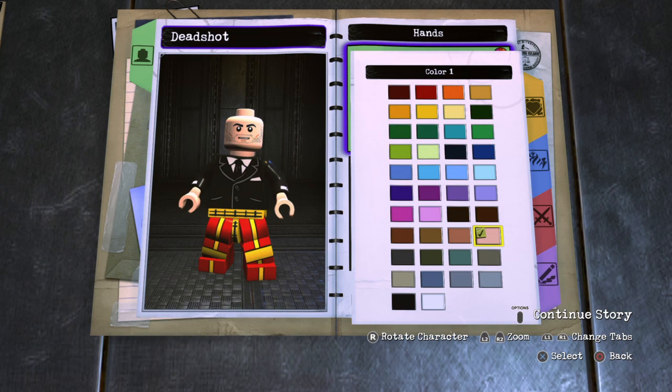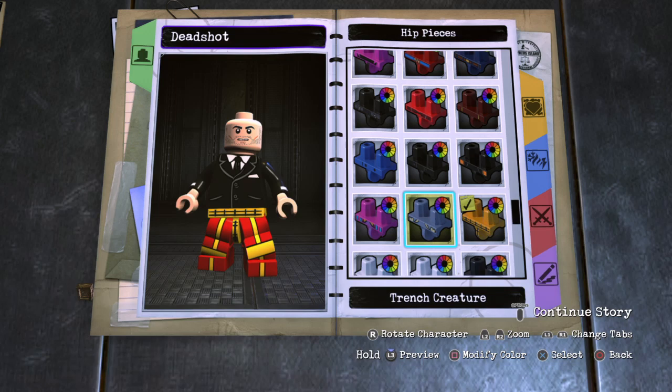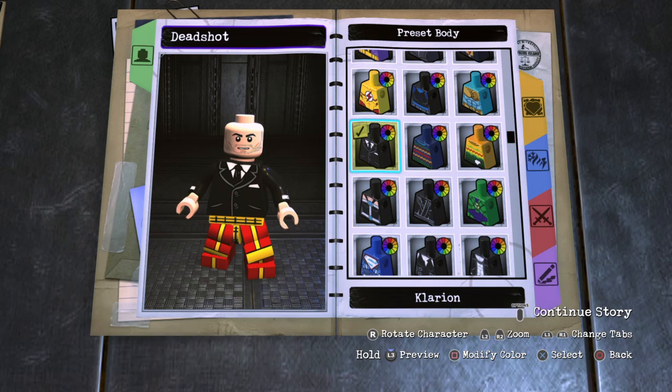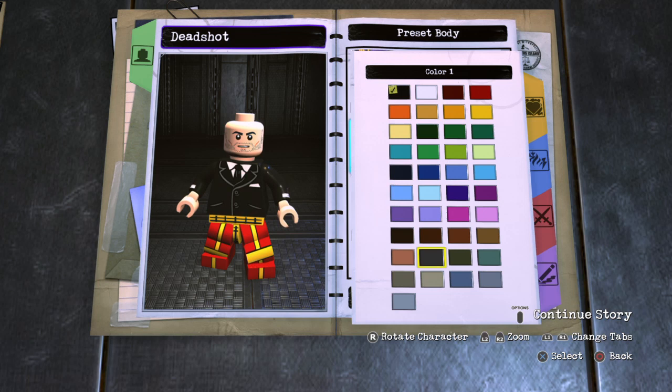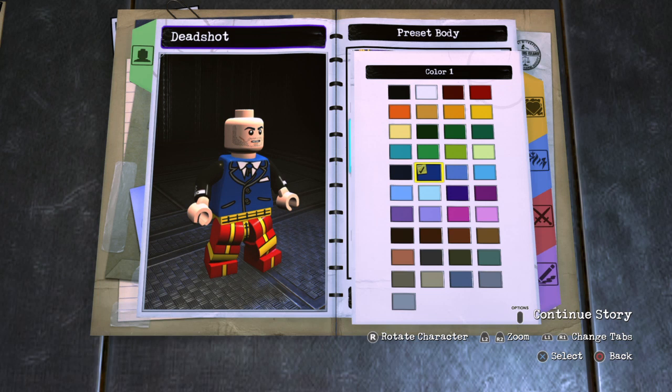Okay, so in some pictures it's black, in some it's gray, and in others it's blue. While he's doing the tests, it is gray, so I'm going to choose dark gray. But if you guys want his blue tuxedo, you're going to want to choose custom body. You're going to want to choose Clarion's in the second to darkest blue. But I'm going to keep it in dark gray.